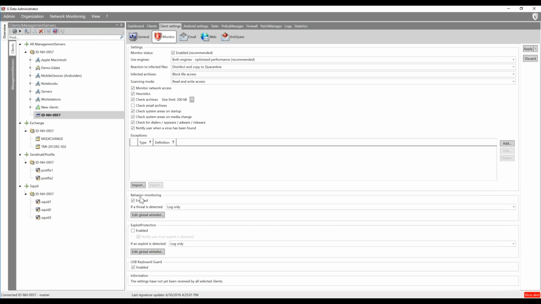In here you can find the behavior monitoring, the exploit protection that can be enabled, and of course the USB keyboard guard. In this case I've just enabled this function, so I have to hit apply to actually activate it in there.